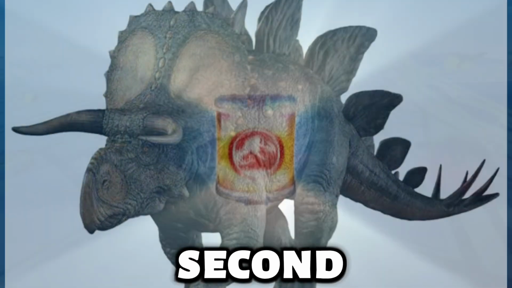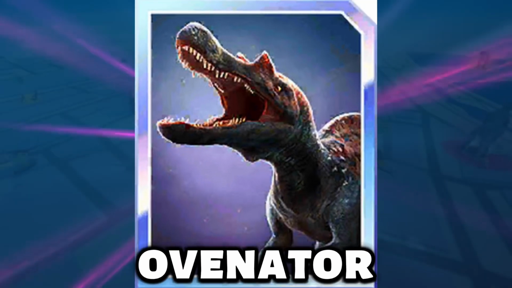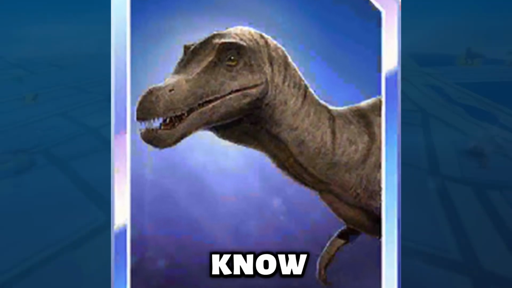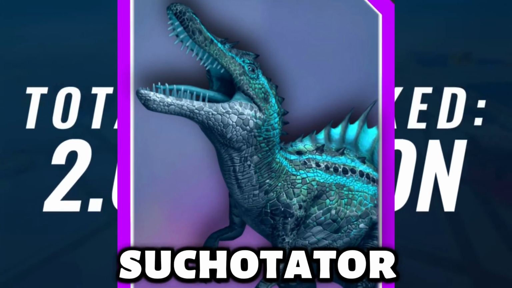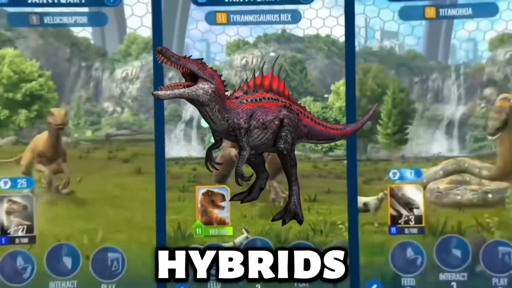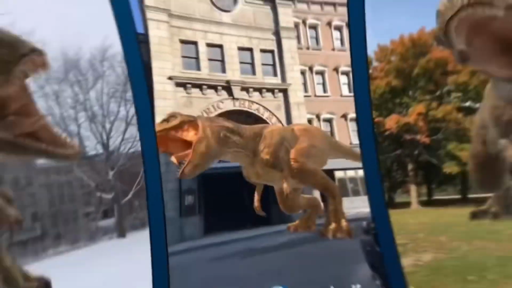Now, the second creature of update 3.6 I think we could get is a hybrid between Ichthyovenator and Vectispinus, that being the Ichthyospinus. I think this could be, you know, somewhat inspired by the Spinonyx hybrids or the Sucutator hybrids that are already in Jurassic World Alive. I just think, you know, Spinosaur hybrids are cool. Let's have some more.